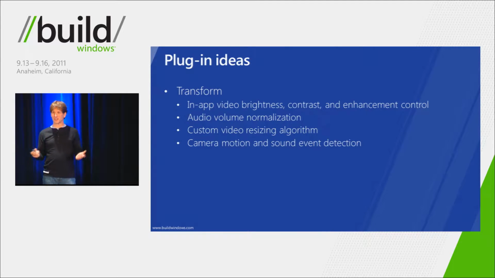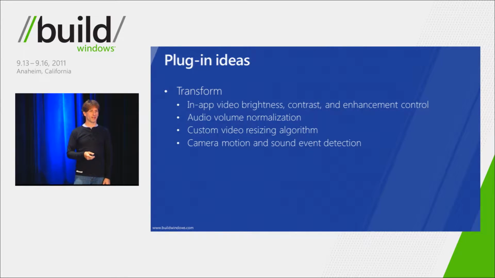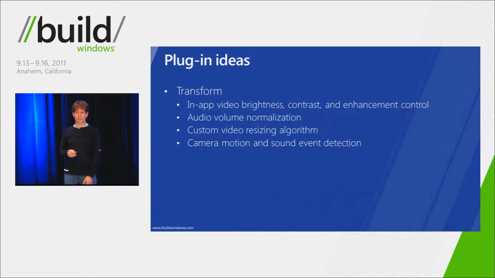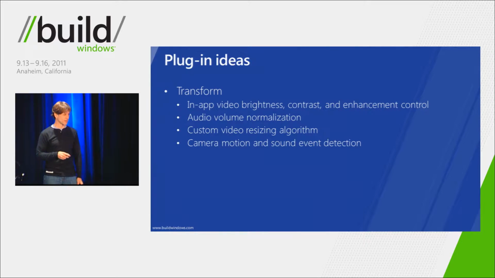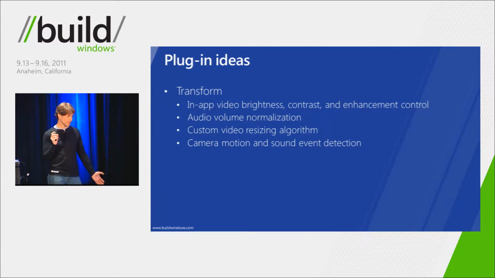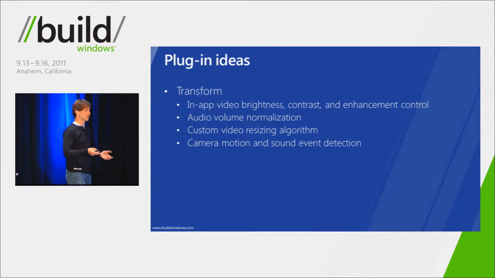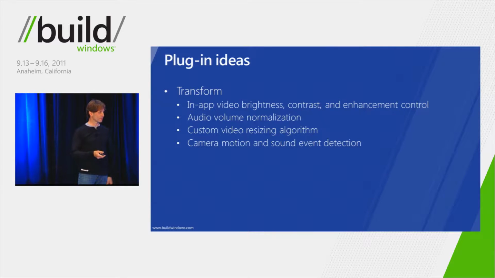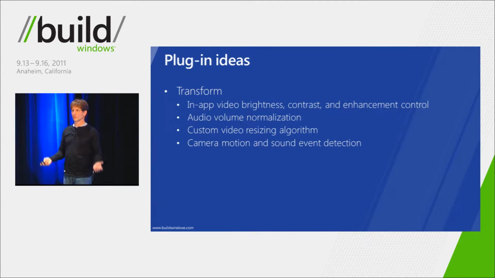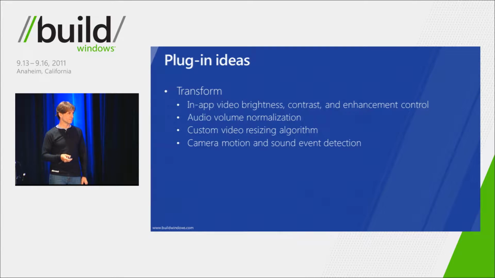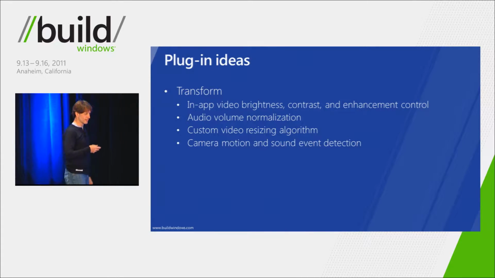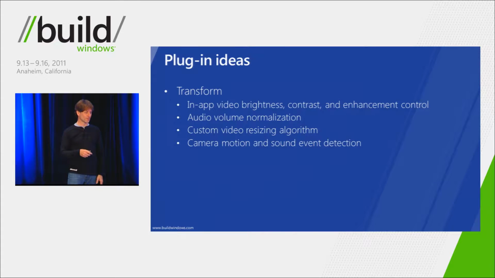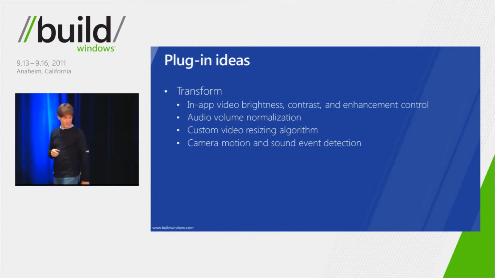Also, for example, I'm on that bus and I'm listening to audio. And what I find is that across a number of pieces of content, the volume's all over the place. I want to implement a normalization algorithm. I want to go through and do some compression and limiting, whatever I feel like. I can make that experience better for the user when they're in that environment. Another idea is you may not like or may not want to use the kind of algorithms we have for resizing, and you want to do your own, just totally unique modifications, your own DSP. You can do that.